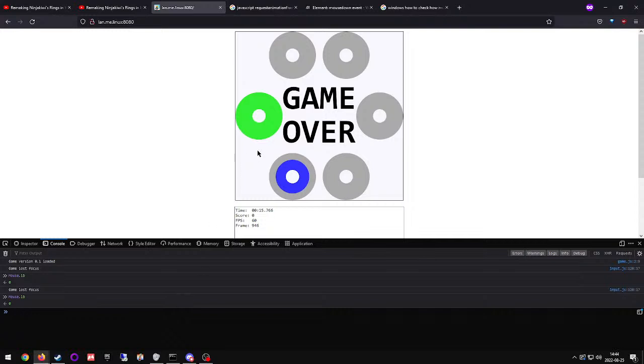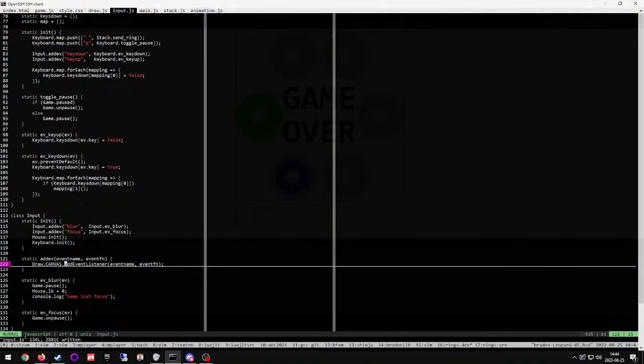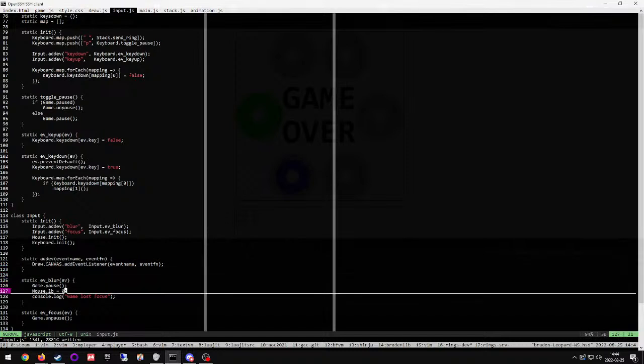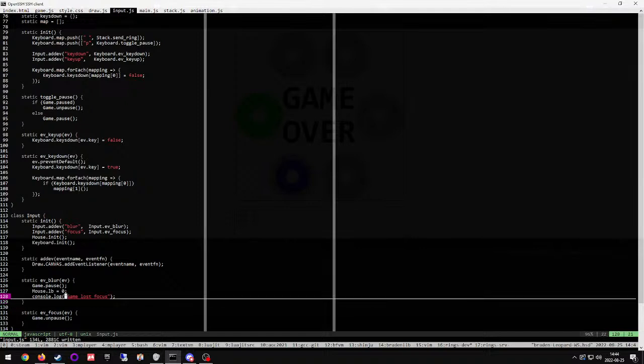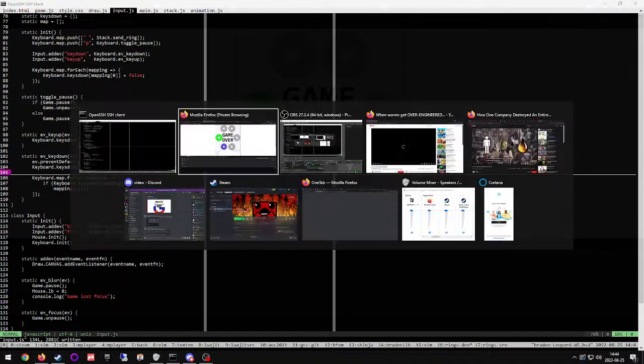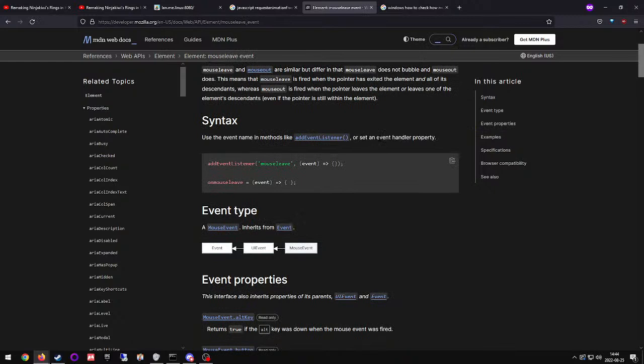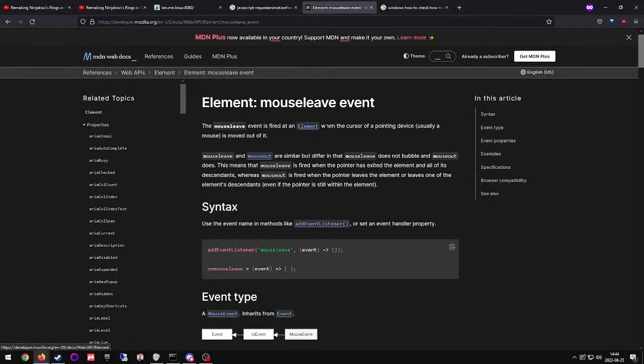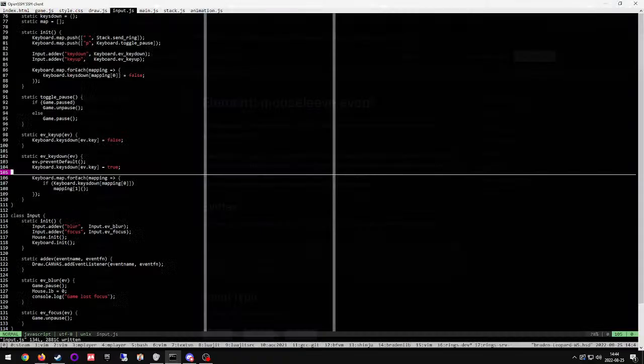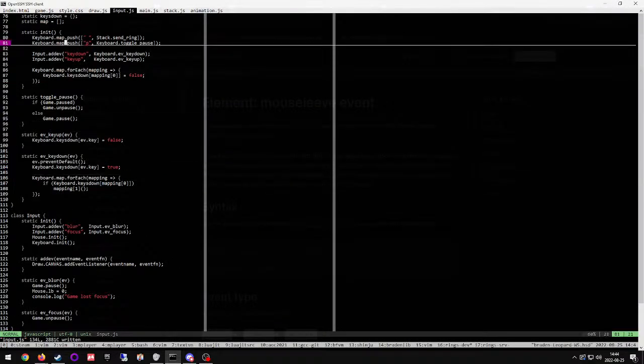The fact that I can click inside and then drag out and then click outside does mean, though, is there like a mouse leave or something? The mouse leave event is fired when the cursor of a pointing device, usually the mouse, is moved outside of it. Okay.